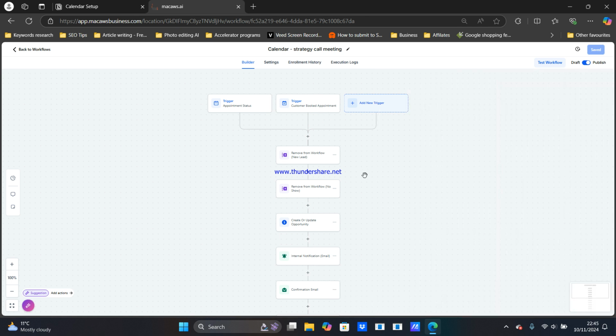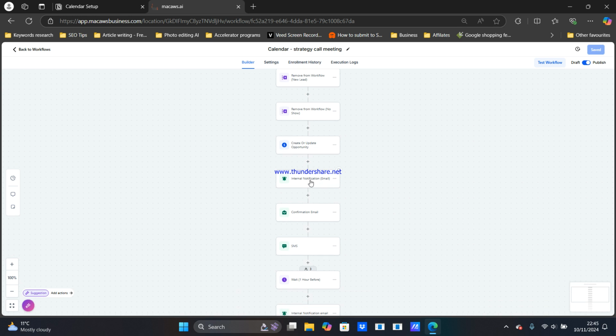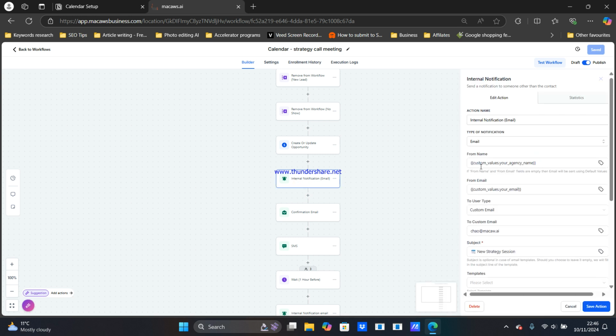So once they're in, the most basic function is internal notification and notifying the client by email or SMS. Let's just run through the internal notifications. With internal notifications, you can do it via email, SMS, or through the app.